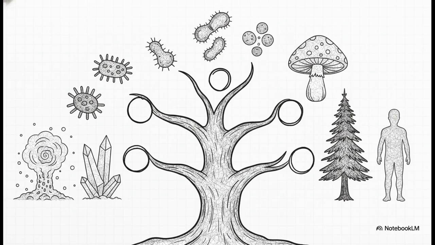So he split them. He created archaea, which are basically the ultimate biological survivalists, capable of thriving in boiling hot springs, highly acidic lakes, or intensely salty environments, and regular, true bacteria. Everything else on Earth with a complex cell, from a microscopic yeast cell to a giant redwood tree, right up to you and me, gets grouped together under the single massive domain called eukarya.